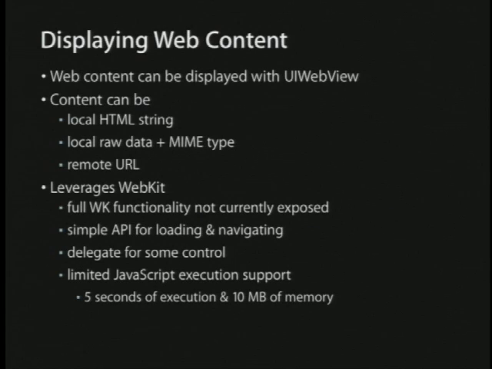It also lets you run JavaScript code. And for safety purposes on the device, it limits JavaScript execution to 5 seconds of continuous execution and 10 megabytes of memory. That's the iPhone OS trying to prevent rogue JavaScript functions from taking over your device. So pretty useful. You're fine with that. 5 seconds to execute a script. If you can't do it, it's a bad script.